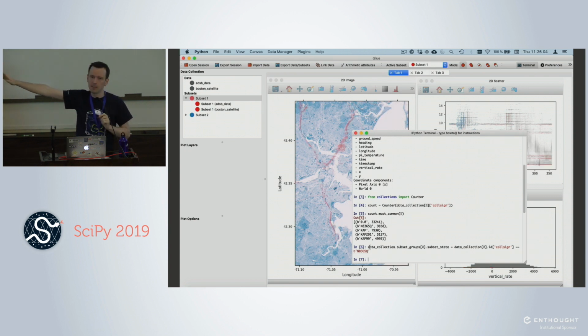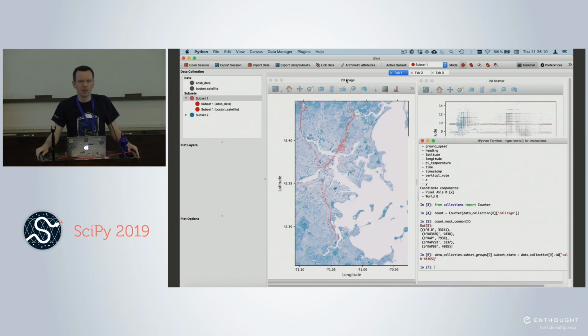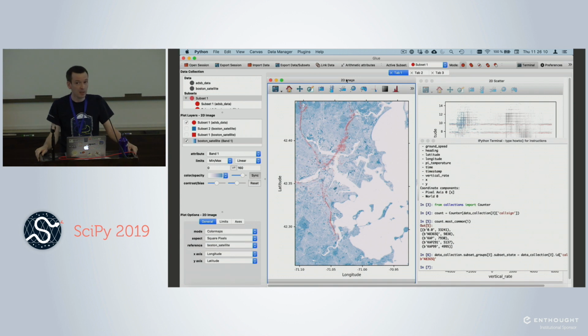And so you can see, the API is all described in detail in the documentation, how to do this, but you can see now the points have an interesting pattern, and that's because it's not a plane, it's a helicopter. If you search for that flight code online, you find it's a helicopter, I think, and that basically explains why there's so many points, because it's just hovering around the city, and so it has a lot more points than planes that just go through the airspace.